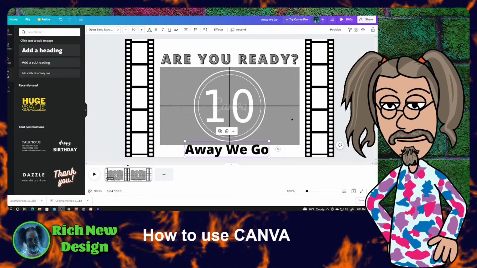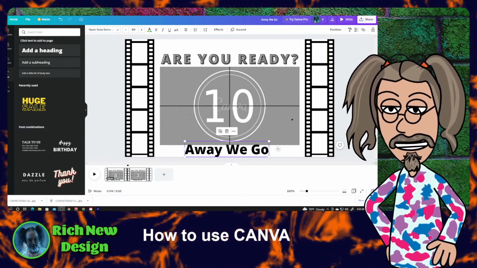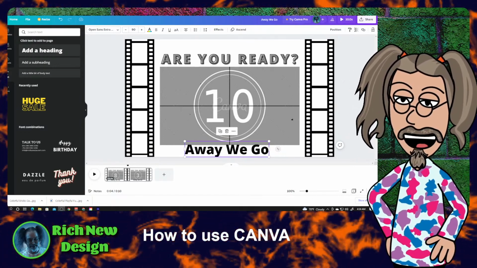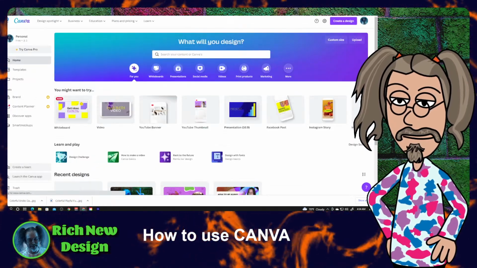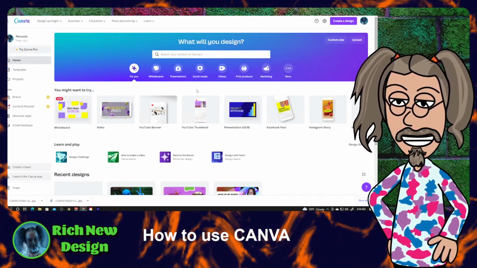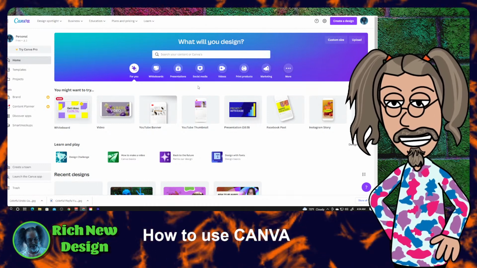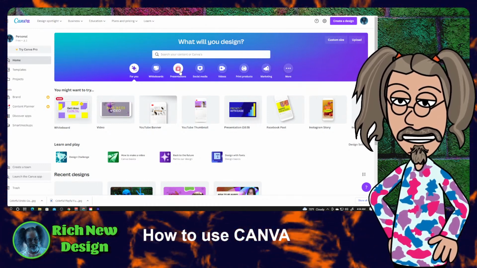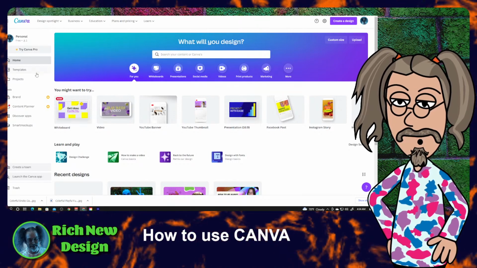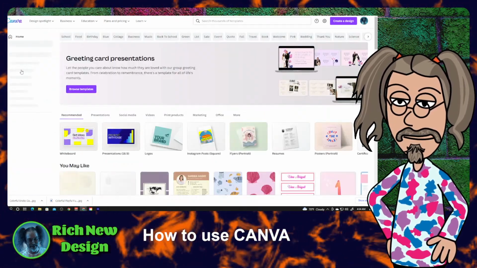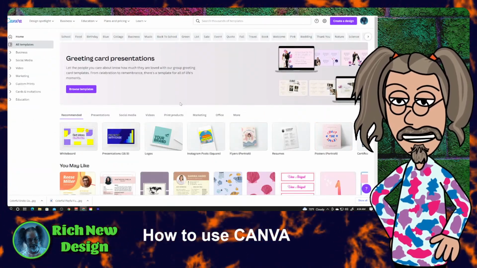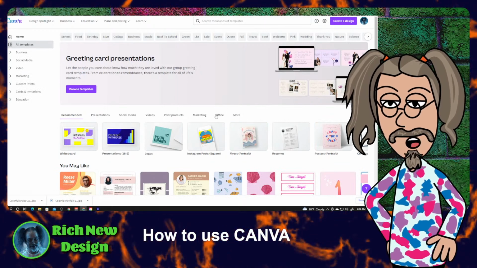But no, so Canva, this is pretty much it. This is the thing. I don't know that there's much more unless somebody had questions and we could find where the answer is. But they've got everything under the sun when it comes to these. You go over here to the templates and we'll look at the pricing in a minute.